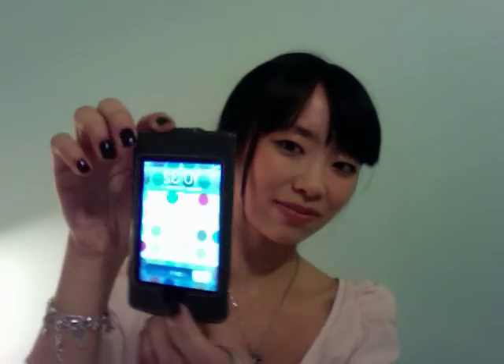I have the Bath and Body Works Warm Vanilla Sugar Antibacterial hand sanitizer. It smells really nice but my friends get annoyed because it's more overpowering than their food when I use it while eating out. Sometimes I'm more considerate and use it before the food comes. And I found my iPod — it's in a nice leather Belkin case so it doesn't get scratched in my purse. I have an iPod Touch.